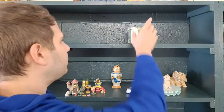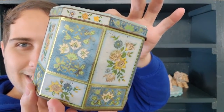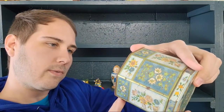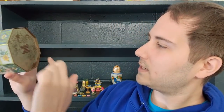Now, we're going to do a metal tin here. This is a beautiful tin. Look at this tin. Oh, it's nice. The flowers all about. It's $1.10. And we're going to start the tin at $14. Do I hear 14? Yes, I do. It's beautiful. It has all the sides that we look for in something. How many sides are there? 1, 2, 3, 4, 5, 6, 7, 8.